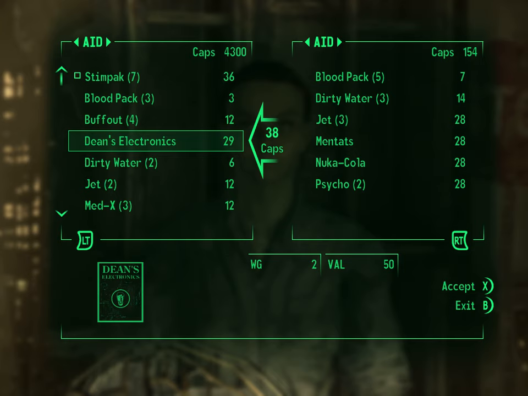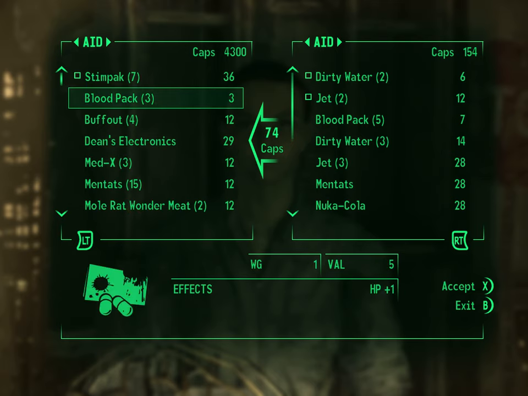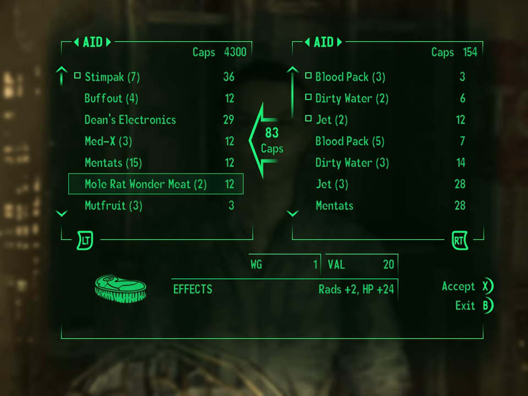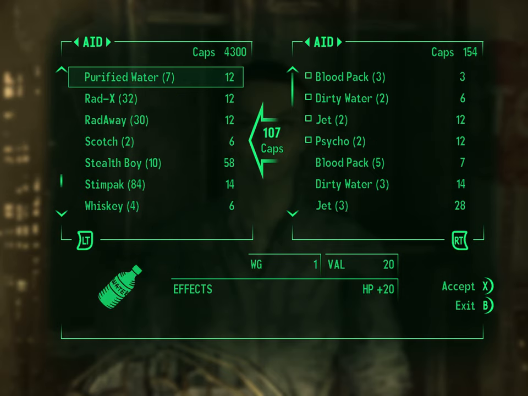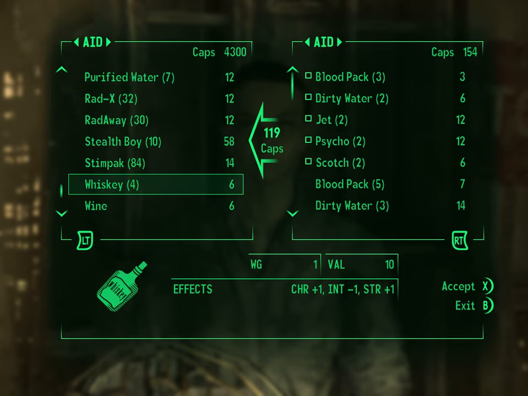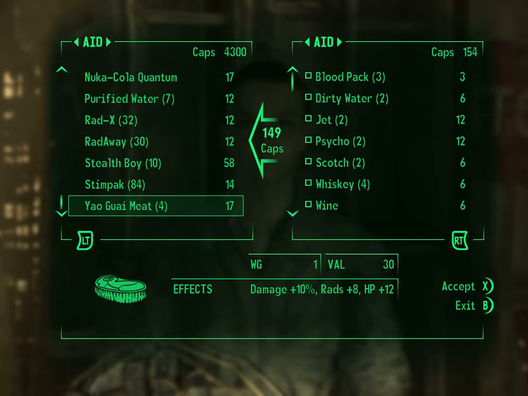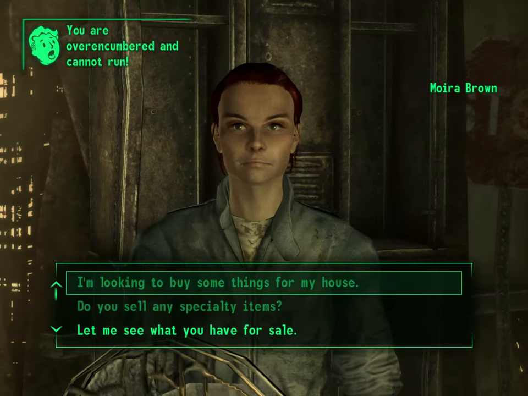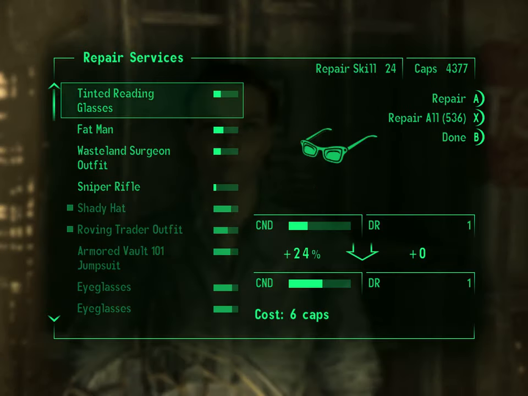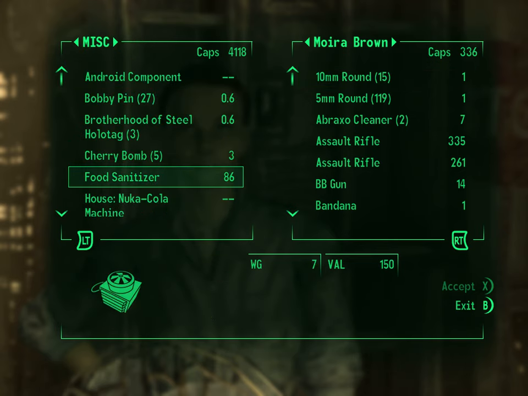Oh, Apadine's electronics. I should probably use that. There's the jet. Good change. Hunting. Oh yeah. Hey, don't mind this. Okay, recon armor. Let's get that all fixed up, and my sniper rifle. Oh, it did give you some caps, so I can get rid of some more of my junk.